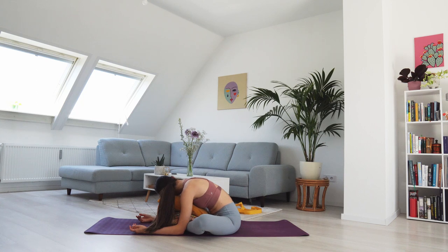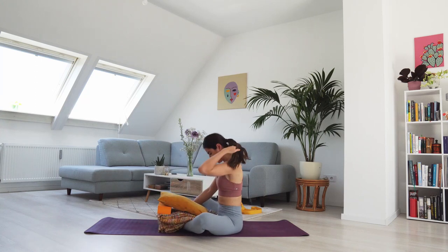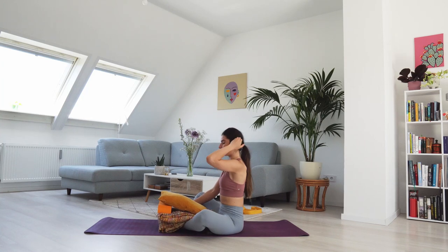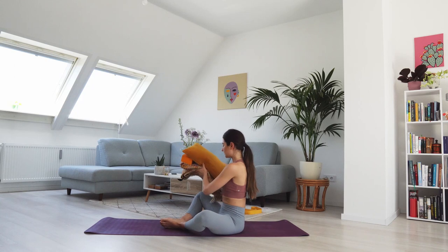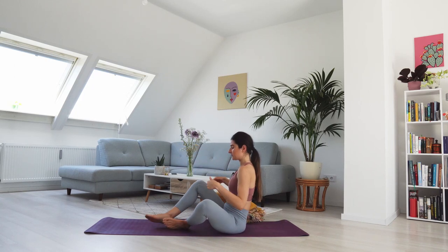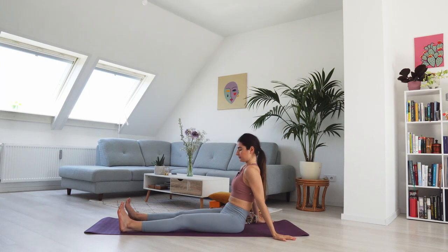Inhale deeply and slowly start walking back, coming into sitting position. Very nice. Your bolster, bring it to the side, release both legs forward again and shake a little bit.